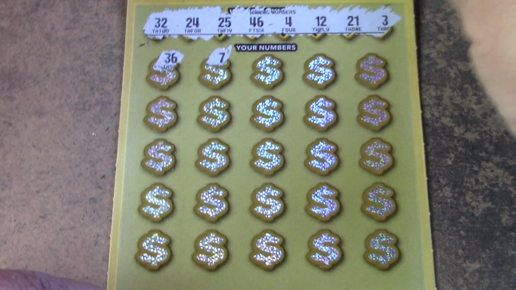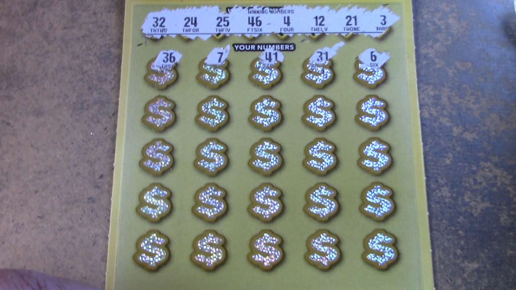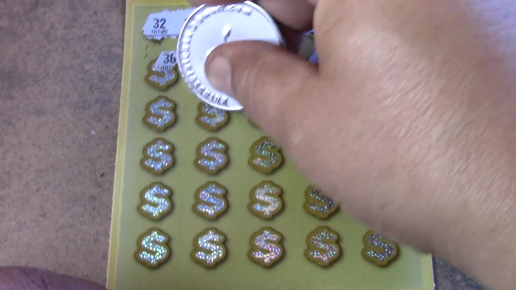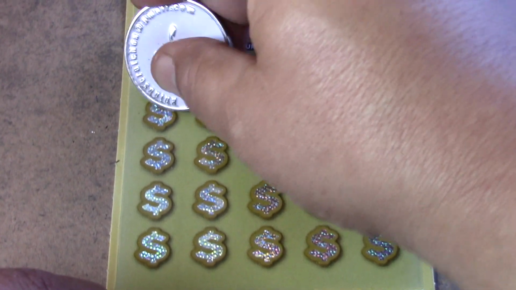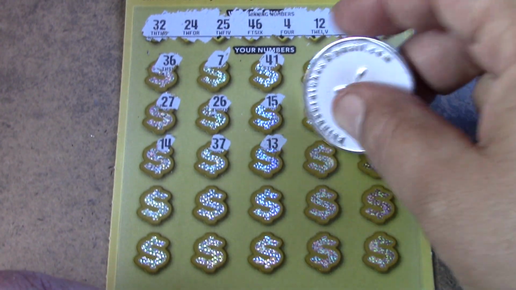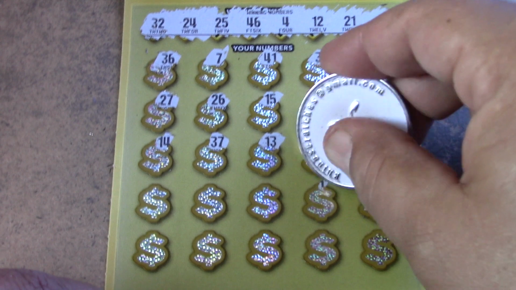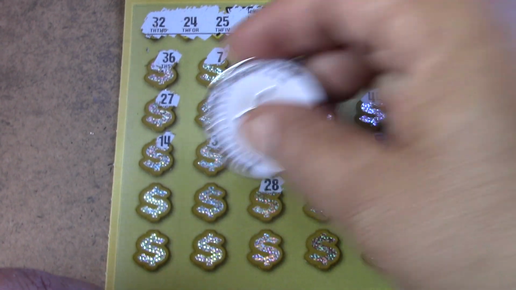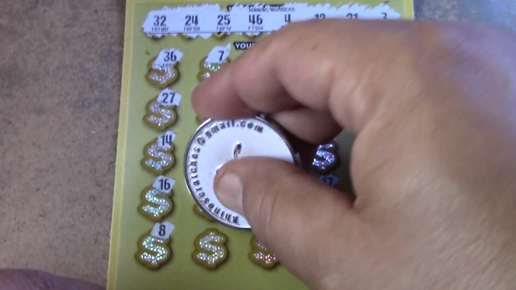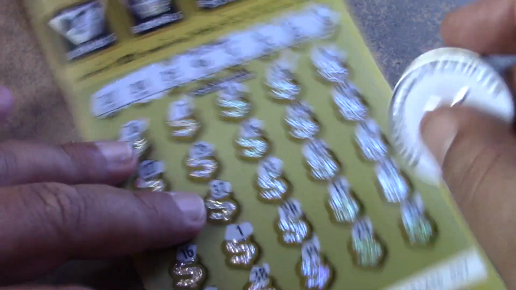36. No, we had that. 46. 7. 41. 31. 6. 44. 39. 15. 26. We have 24 and 25. That gives 26 and 27. 14. 37. 13. 45. Number 5. 23. 17. 28. Number 1. 16. 8. 38. 19. 29. And a losing ticket.